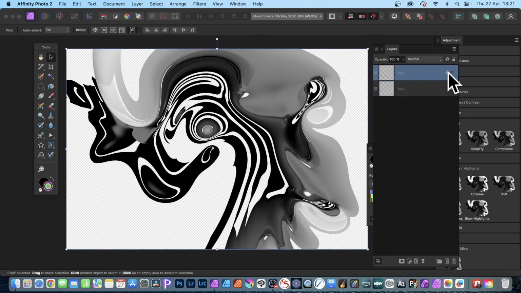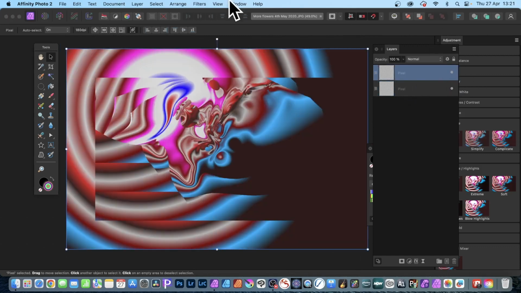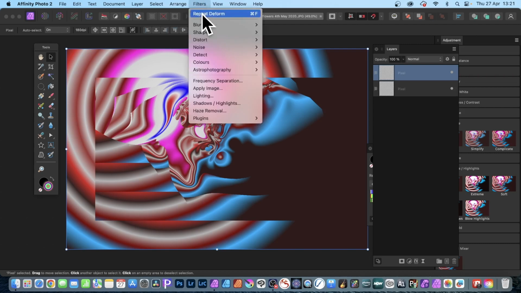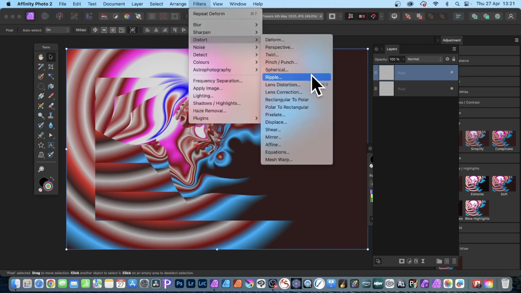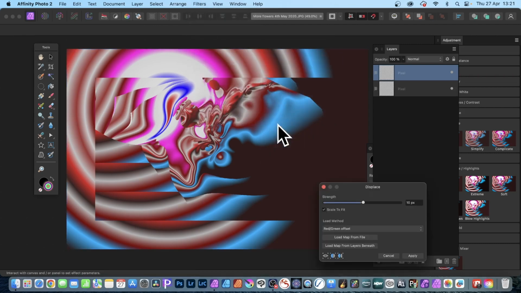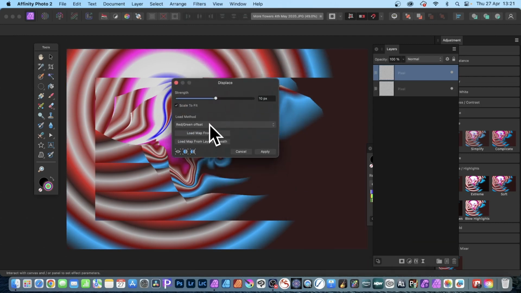So go back to pixels, click here. Then you can go to filters and again distort and go to displace. So with displace, now it doesn't remember that distortion. Once you come back into it, it's forgotten it. I wish it didn't. I wish there was a preview, wish it would remember the last 5 used. Would be great. It doesn't do that. Don't know why not, but it would be really useful if that feature was available.